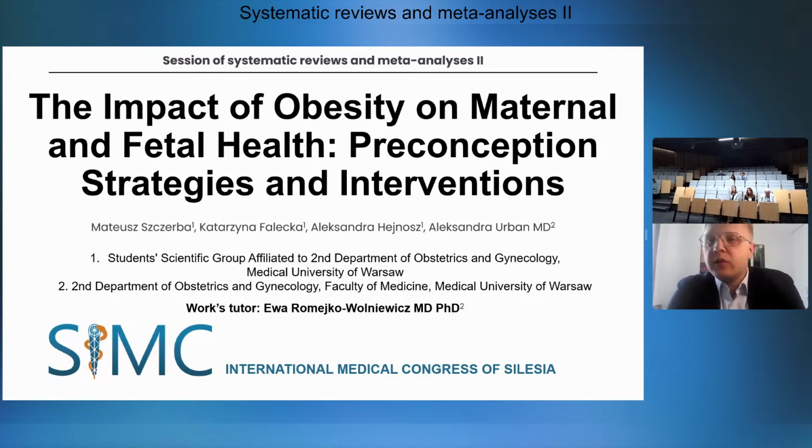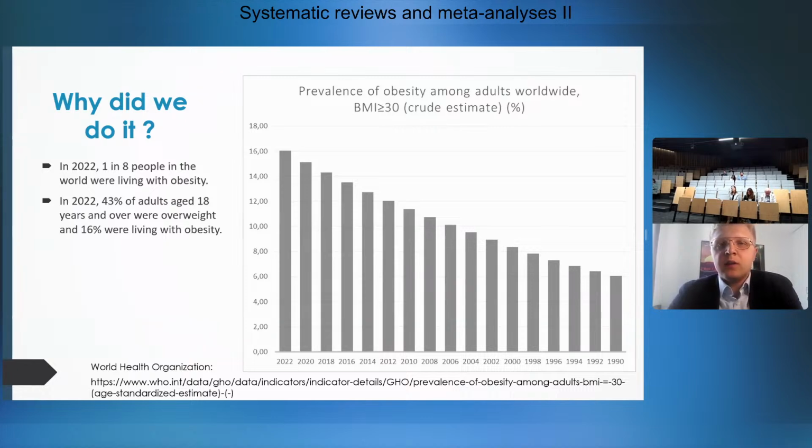Dear Commission, dear listeners, my name is Mateusz Szczerba and I'm a fifth-year medical student and a member of the Student Scientific Group affiliated to the Second Department of Obstetrics and Gynecology at the Medical University of Warsaw. It is commonly known that obesity plays a significant role in global health challenges nowadays. According to the WHO, the number of obese individuals has doubled since 1990. With no universally accepted definition of obesity specific to pregnancy, pregnant women are typically categorized as obese or non-obese according to their pre-pregnancy BMI, with a threshold of 30.